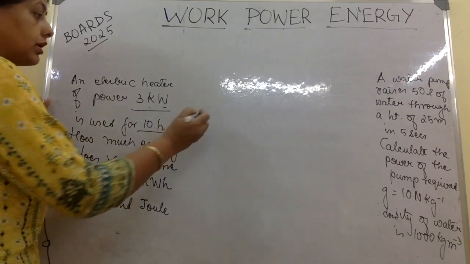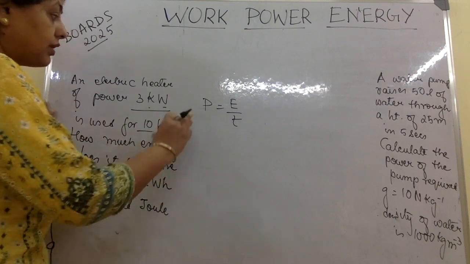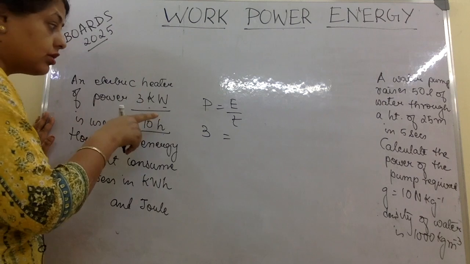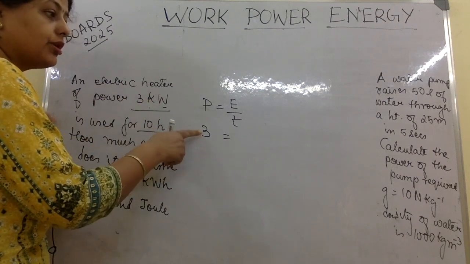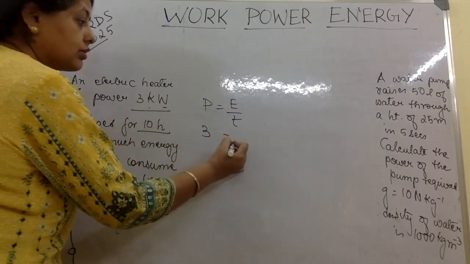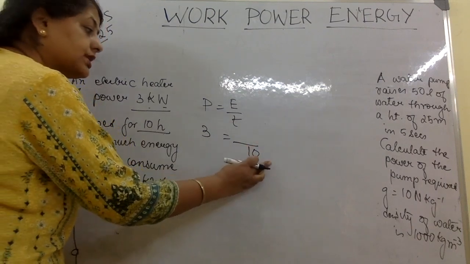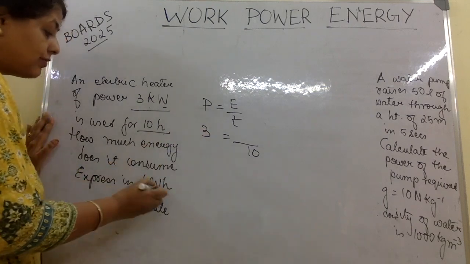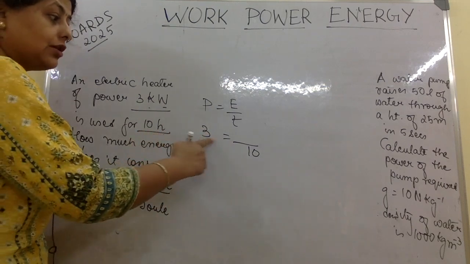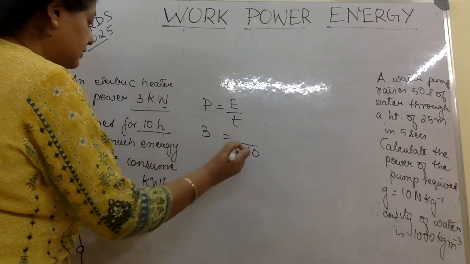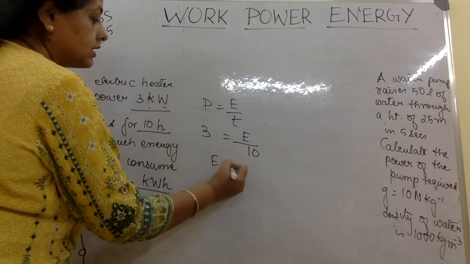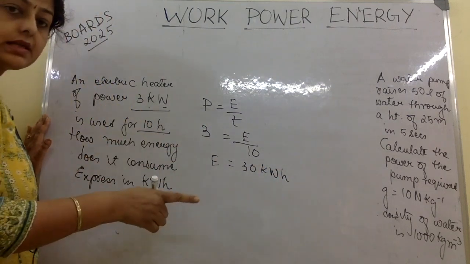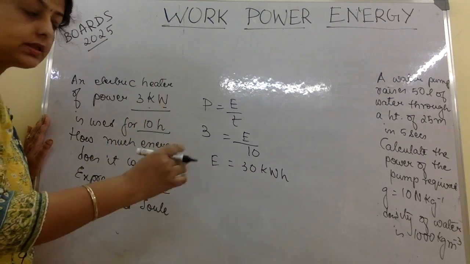Firstly, I'll do the kilowatt hour part of it. Now since power is given in kilowatts, let me write it straight. I'm not changing this kilowatt to watt because here also I have hours, so I'll put time hours. I'll not change this to seconds and not change this to watts. Why? Because finally I want my answer in kilowatt hour, so I'll keep them in kilowatt and hour. Okay, and then here energy. Now energy is equal to 30 kWh. As simple as that. This can be asked in an MCQ, so don't do big processes for it.